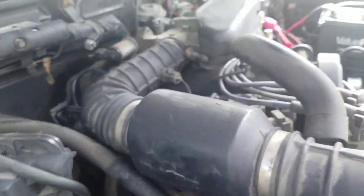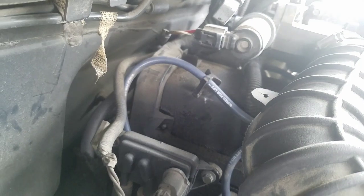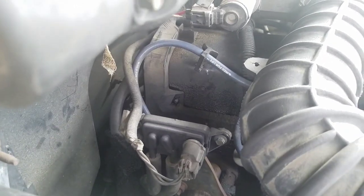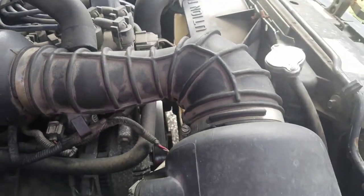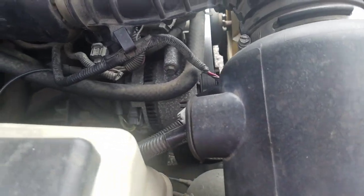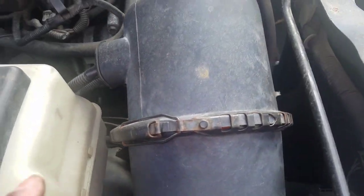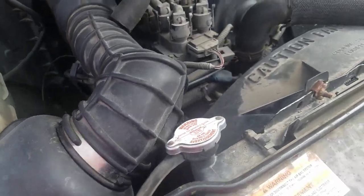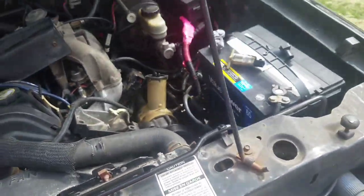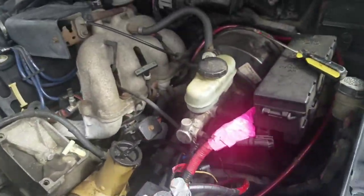I've also changed the DPFE, which is the Delta Feedback something or other, that thing right there. I've also cleaned out the mass air sensor with the spray. I've changed the air filter before. I changed the gas cap. I changed the PCV valve that's in there. I've done pretty much everything to it with the exception of the EGR valve.